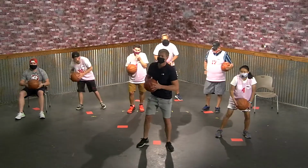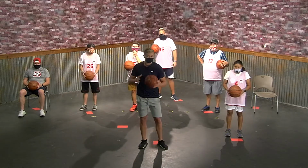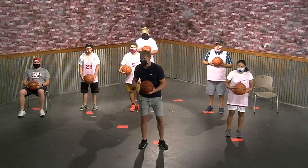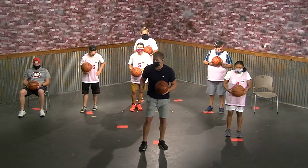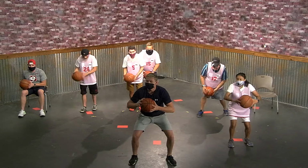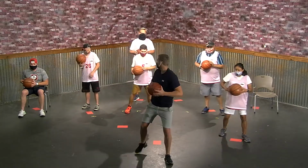Okay, perfect. All right, we're going to do one more ball handling drill. In a game scenario, when you're dribbling and you need to stop and be in control of the ball, we're going to practice that. We're going to take two dribbles, and then we're going to do something called a jump stop, where you come to a jump and you stop, okay? So we're going to go one, two, jump. Good. And then you're going to pivot, pivot. Good. We're going to do that about five times, okay?